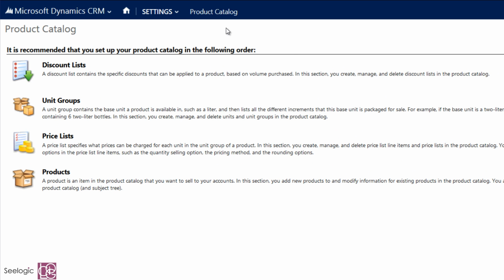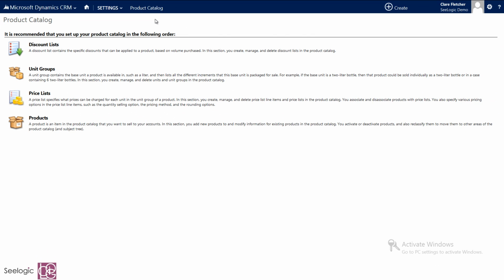Let's imagine I sell plastic bags in packs of different sizes. I might want to sell single plastic bags, packs of 50 plastic bags, and packs of 1,000 plastic bags. I might have several different types of bags, so I'd want to include them all in a standard price list, along with other products I might want to sell. These other products might also be sold with different units of measure.